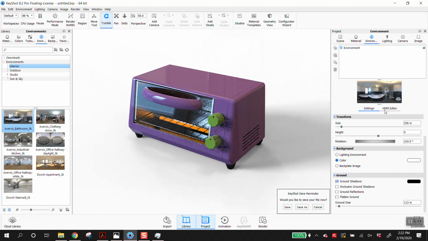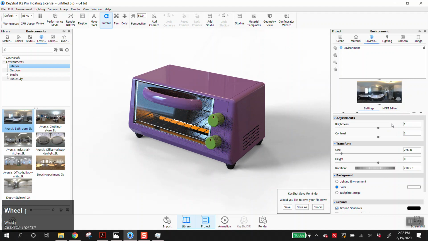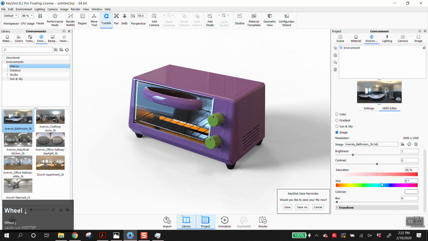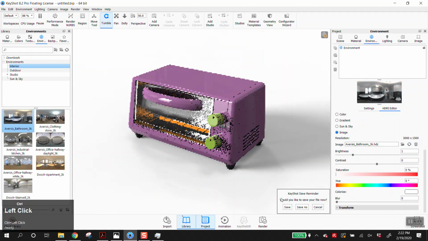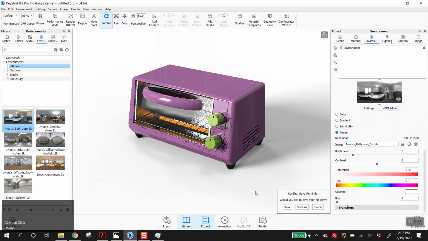But one setting change that I make to this one is under, I believe, HDRI editor. If you click on this, down here you have saturation. Sometimes I'll just completely kill that saturation, just so I get these random highlights and stuff, but it doesn't look too distracting. That's been something I've been using more frequently recently. So again, to each your own. Pick and choose what you want.